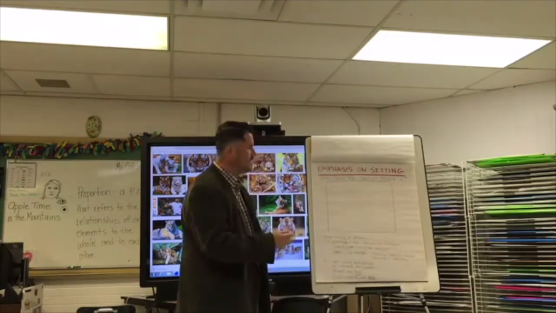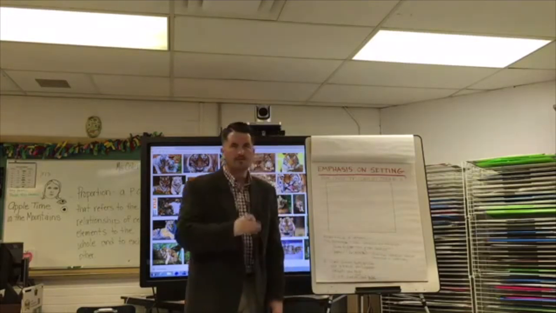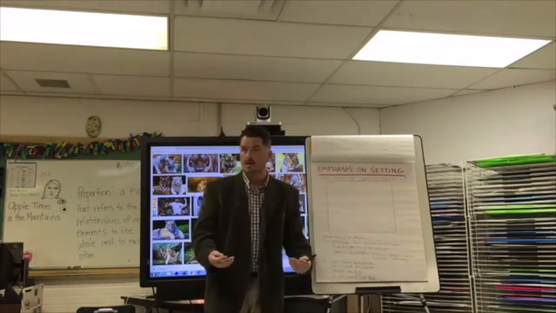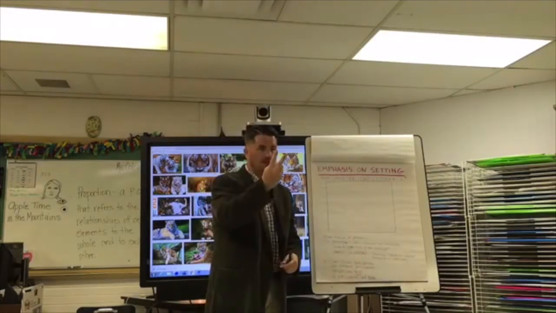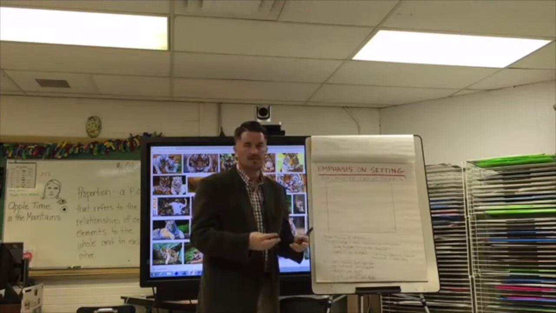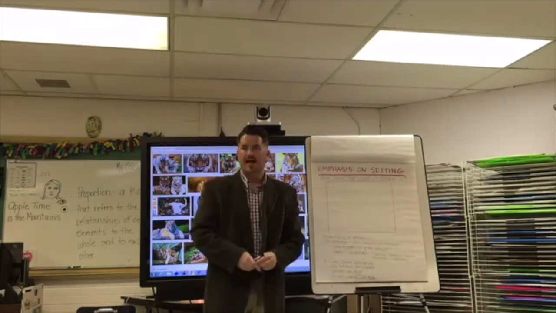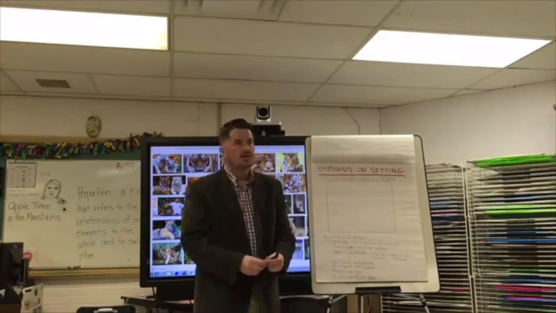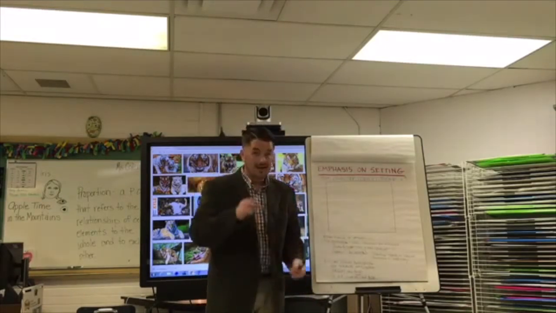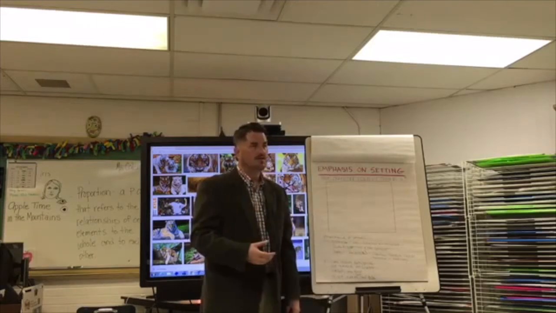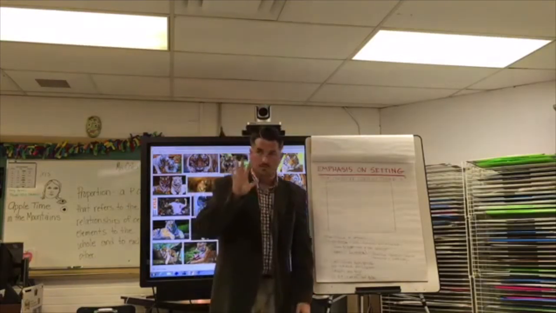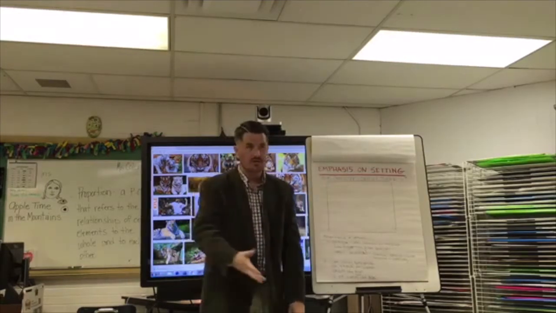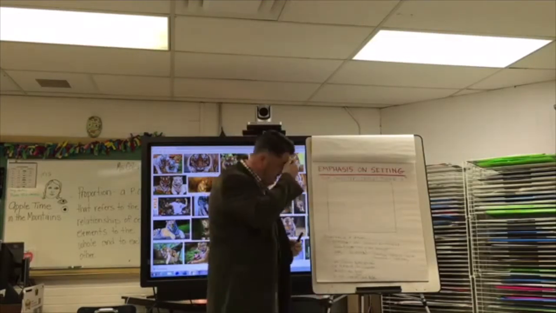So we're doing an emphasis on setting. We talked about the plot, the character, the conflict. We talked a little bit about theme last time, and I didn't address theme a lot this time because there's a confusion when we talk about theme in writing. There are 2 types of ideas with theme, and students get this really mixed up a lot. The theme of your story is the idea that the author wants to get across to the reader. We confuse this a lot with the general idea of a story, which is what's happening. There can be a big difference between what's happening in a story and what the author wants you to take from the story. But let's not get too confused on that.